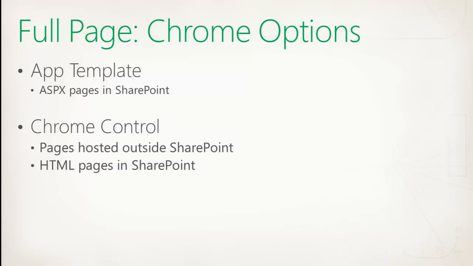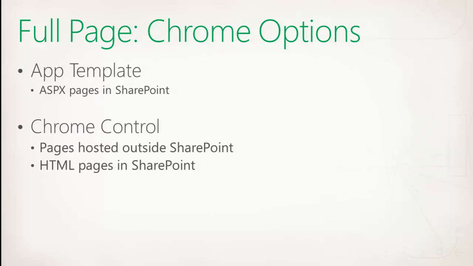So there's two main options for you to choose from, depending on where you want to host your content. If you're going to be hosting primarily in SharePoint, or it's a SharePoint hosted app, you can use an app template. This is a master page that's designed basically for apps. It has that whole Chrome experience, has all the right links up there, and it also trims things down a little bit, just so it's not the full-on case. Adding that will automatically give you any of the styles you need, and whenever you're in Visual Studio in a SharePoint hosted app and you create new pages, it'll automatically be referring to that. So it's pretty easy.